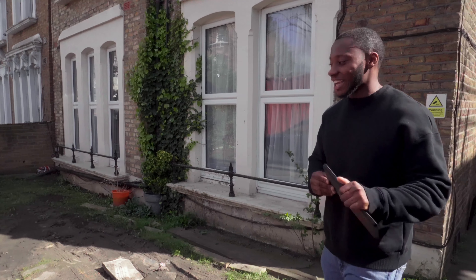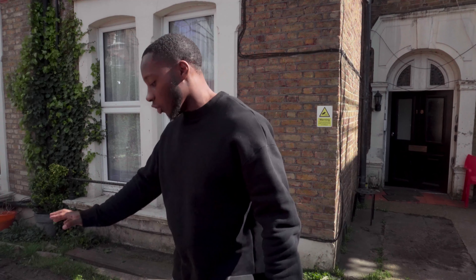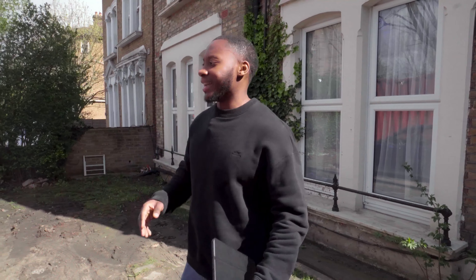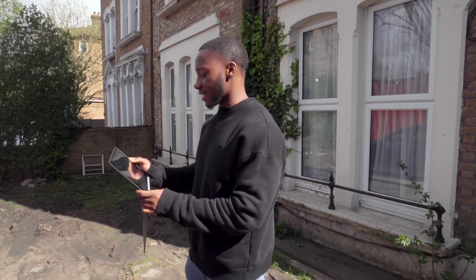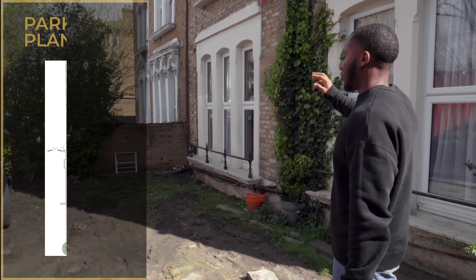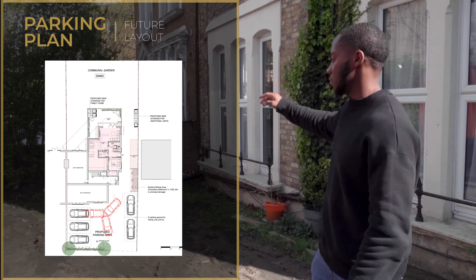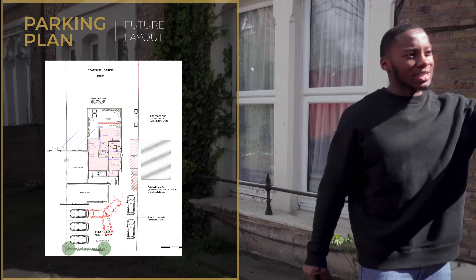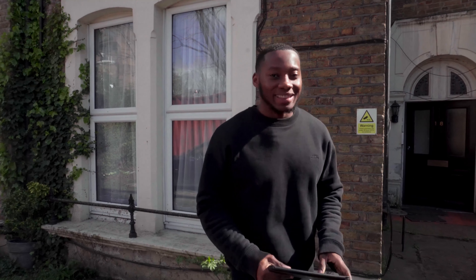Looking into this area here, all of this flooring is to come up, to be dug up and resurfaced. In the planning we've actually got three parking spaces that it's going to accommodate for — three parking spaces dedicated to each of the flats here. And then we've got planning for two extra spaces on this side here. Now let's go into the back and I'll tell you what's happening there.